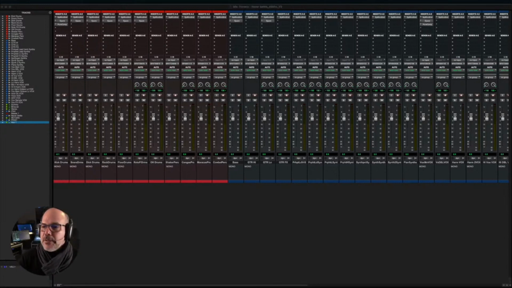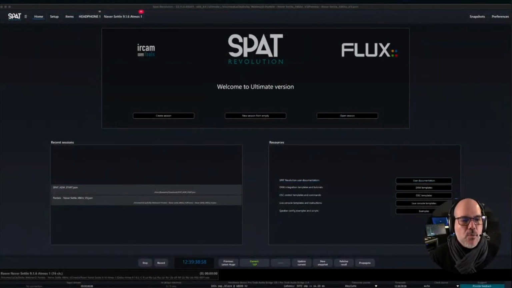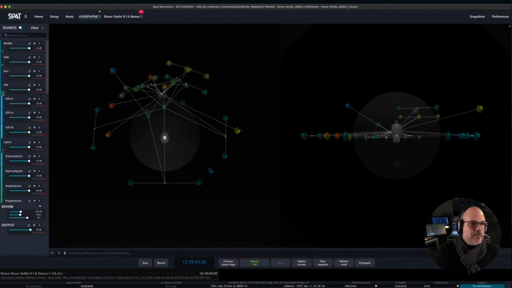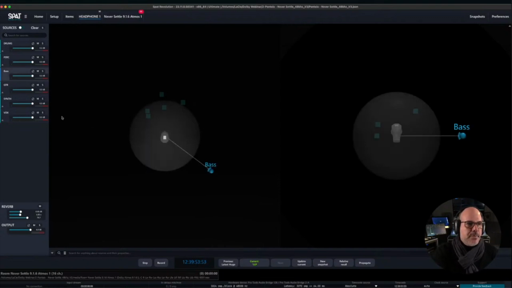So let's switch back to SPAT Revolution because this is where the action happens. What you see on a SPAT session is the headphone mix, and you'll see all these groups again that we've talked about earlier. They're all there. If I'm folding everything, eventually you'll just see some little points there in space. Oh, and there's an enemy there. Who are you? Oh, you're the bass. Yes, the bass. And bass, while you're there, let's just start with the preset there.